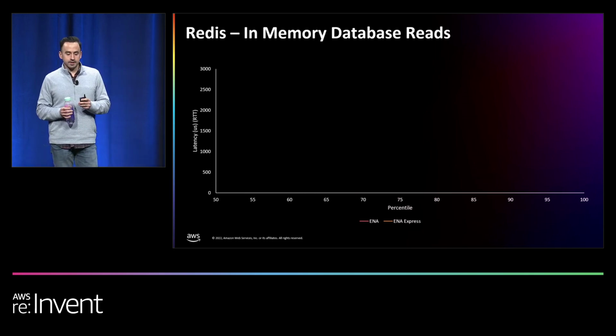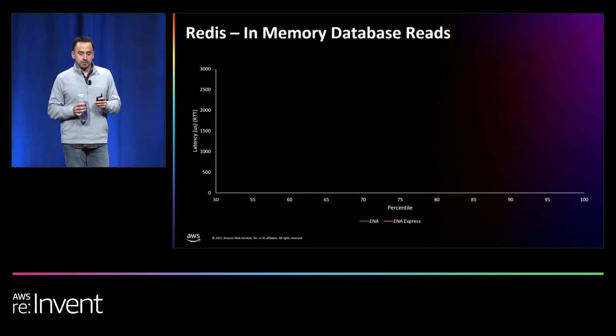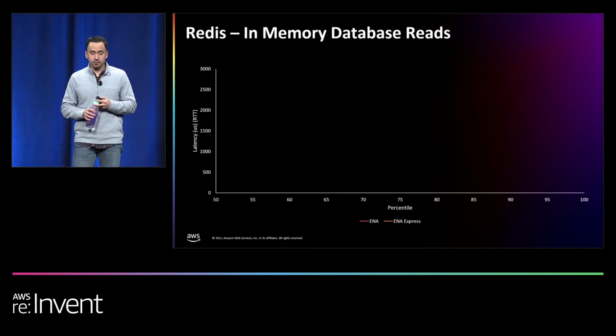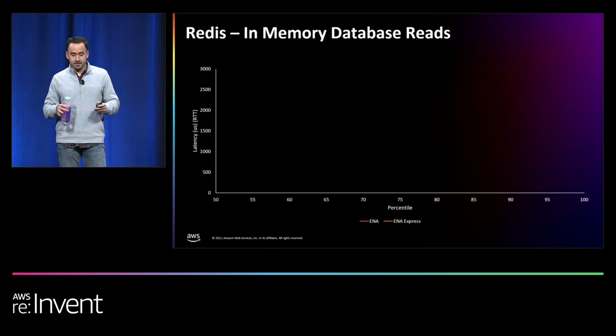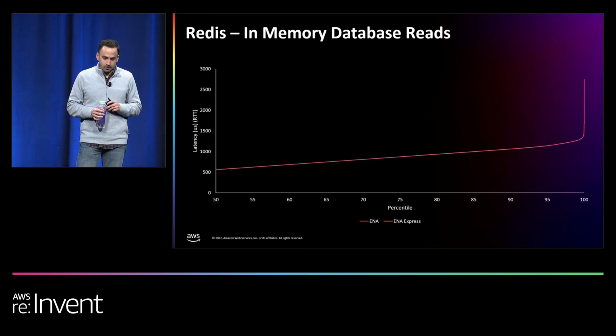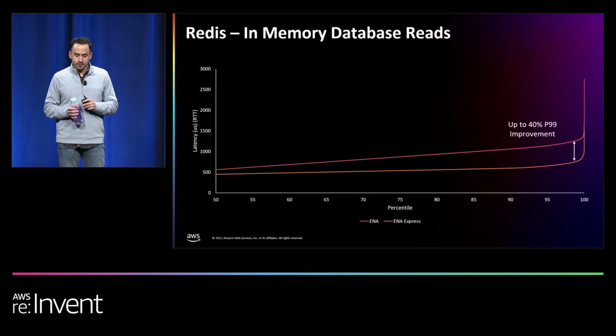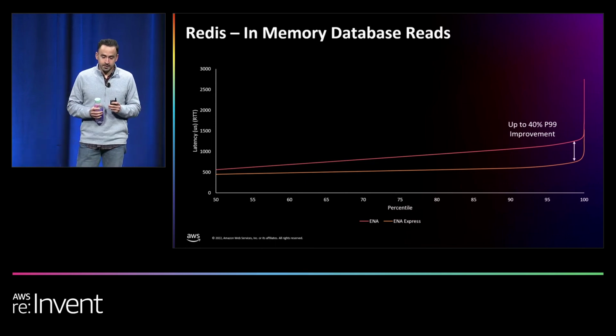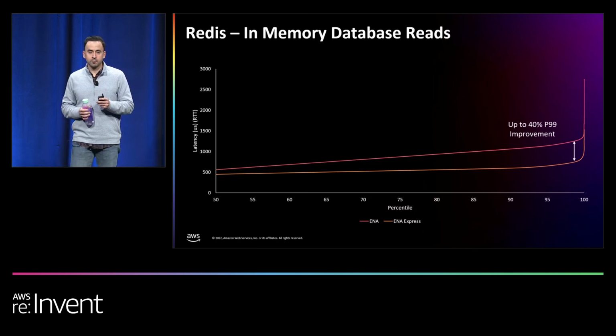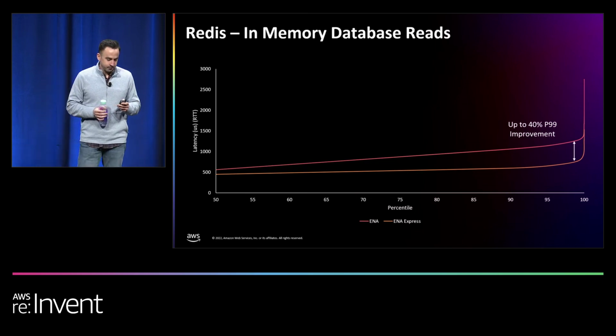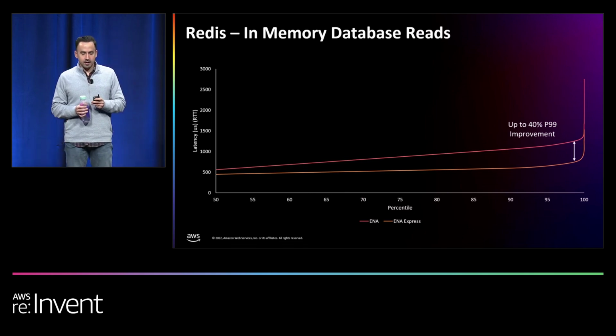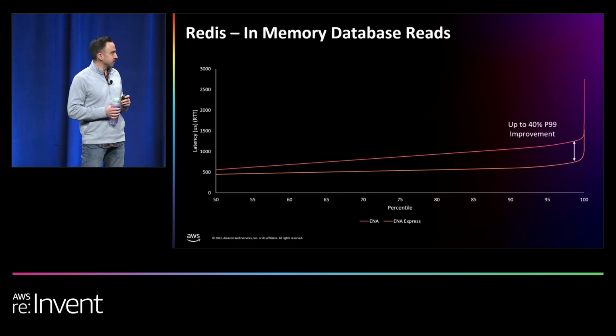Then we zoomed in on the latency at 5,000 queries per second, which is indicative of a fairly high load, approximately 80 gigabits per second of throughput. And as I mentioned before, we can actually get up to 100 gigabits per second throughput, so 80 gigabits per second is 80% of total load here. What you see here is that we zoom in on our tail latency. The delta grows between ENA and ENA Express. This is due to the delays and the retransmits that occur with traditional TCP, as I talked about earlier. With ENA Express, we see a 44% improvement on two nines. And Peter noted 44% improvement on four or five nines the other night. And as he mentioned, we are partnering with ElastiCache to make this available soon.